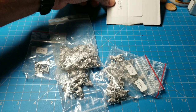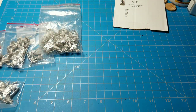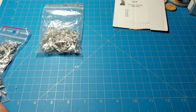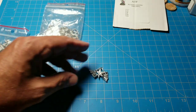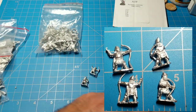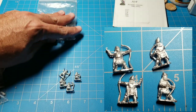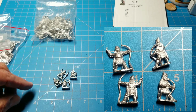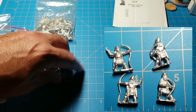This is for some Komnenian Byzantine. So we're gonna see what we got here. Let's start with the little guys first, and of course we'll have pictures of these and put them down here in the corner. Let's see. So we've got some Saloi down here. Here we go. Four Saloi. Okay, I'm gonna put these over here because we're gonna have the picture down there of what these guys look like. And looks like there's two stands of them.